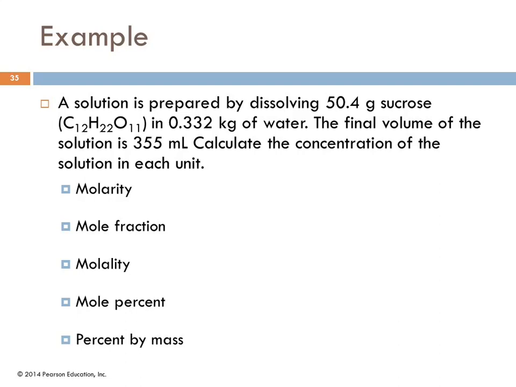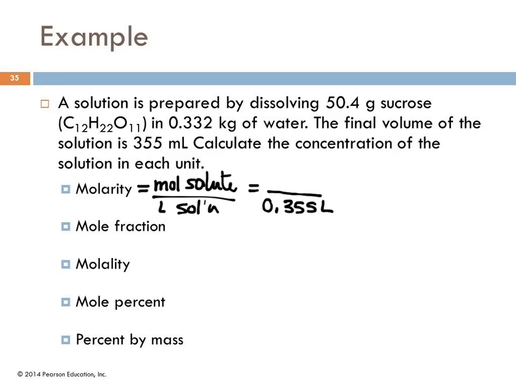So molarity. What does molarity equal? It's moles of solute per liter of solution, right? Moles solute per liter solution. Well, what's the volume of the solution? It's 355 milliliters. What's that in liters? 0.355 liters. It's got to be liters. Moles of solute. Well, sucrose is the solute. How many moles do we have? We have to convert. So let's do that up here. This should be old hat.